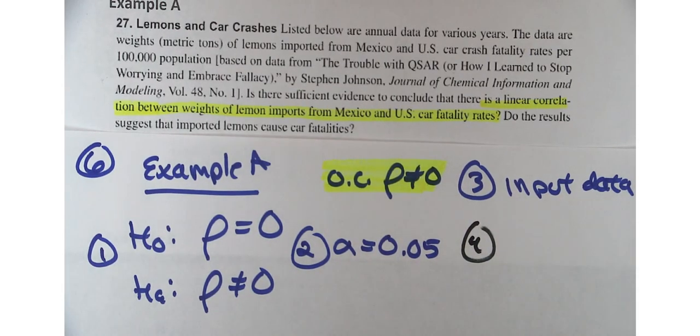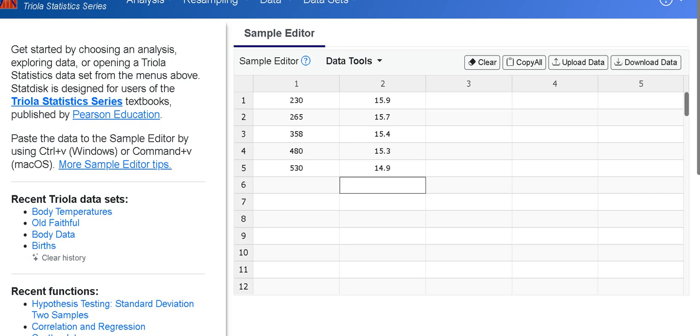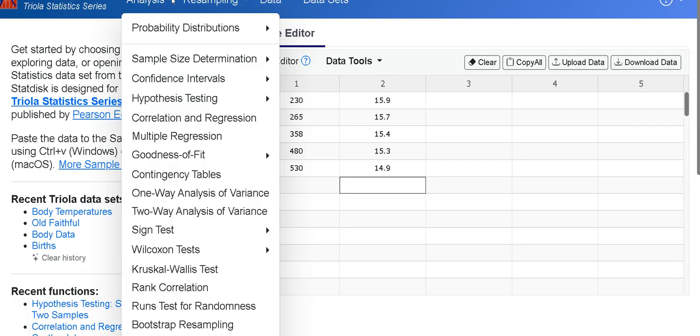Let's work with step 4. What's our 4th step? What do I need for my 4th step? Say? P-value. I need a p-value. Where am I going to get a p-value? Analysis. Sounds good. Where should I go from analysis? Nick, any suggestions?